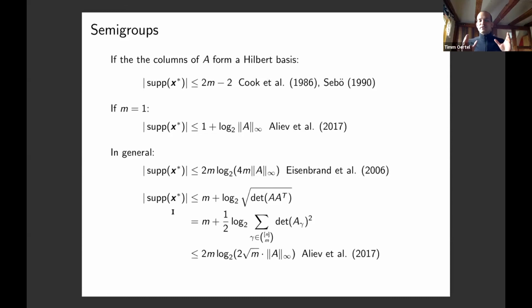Even if we now try to maximize or minimize some linear function over all the possible solutions to a system of equations, so if we are in the classical IP situation, we can also find an optimal solution that fulfills this bound, because in this proof there was a certain degree of freedom that we hadn't used. And what I want to show today is that we can use this degree of freedom to decrease this support bound. For that, we can write this determinant, with the Cauchy-Binet formula, as the sum of all these minors. And what we can do, under certain assumptions, is shave off a fraction of m over n summands of this sum.